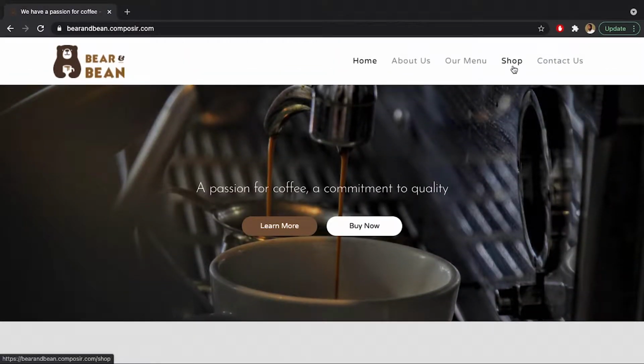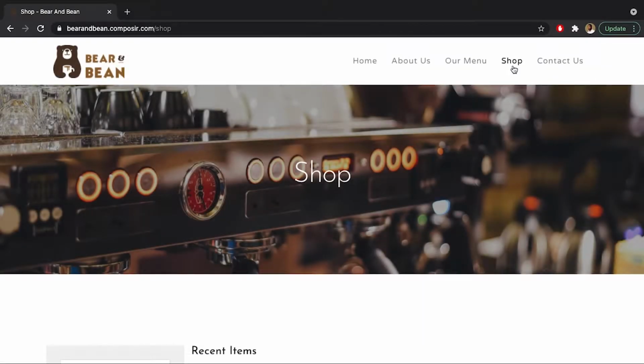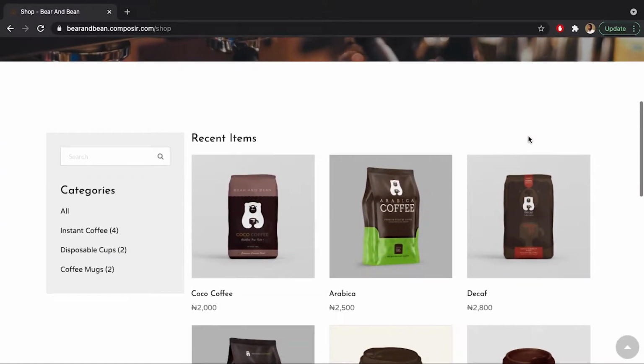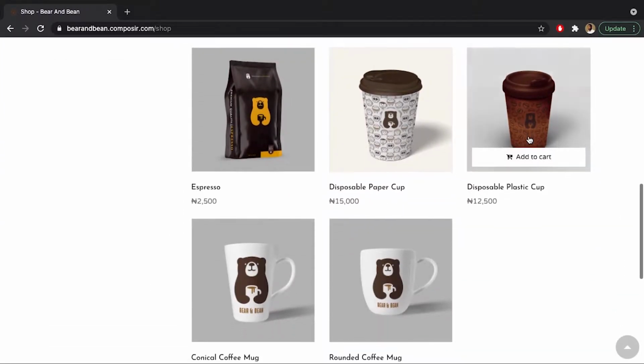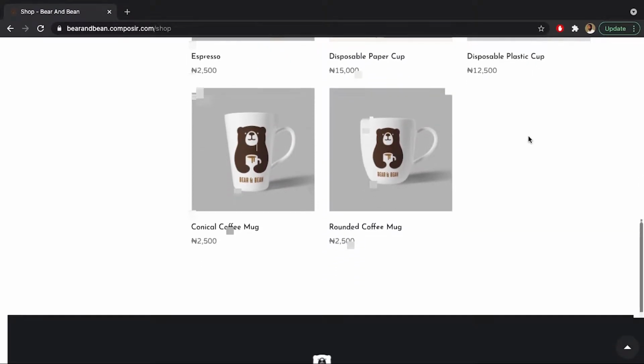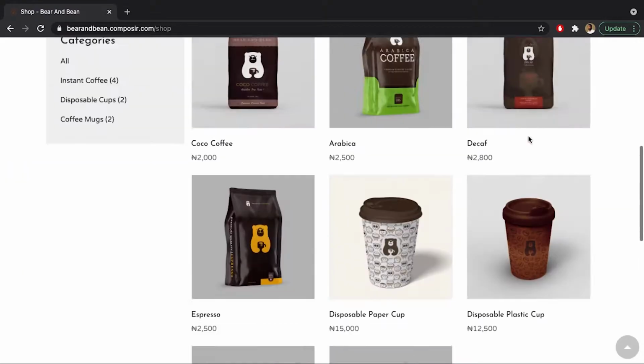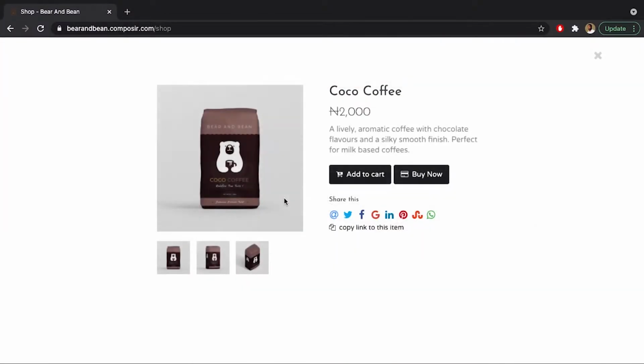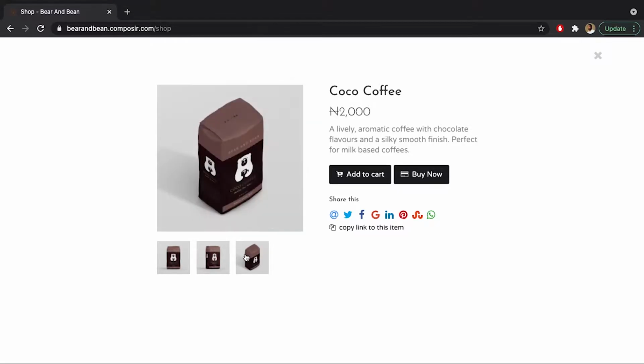We're going to create a shop page, as you can see here, and we're going to add some items for sale. This is what the shop page is going to look like when we're done. Our customers are going to be able to browse through our items, view the details about each one just like this, add items to cart and checkout, or just buy individual items by directly clicking on the Buy Now button. There are just 3 steps to achieve this, and the first step is to save your shop settings.